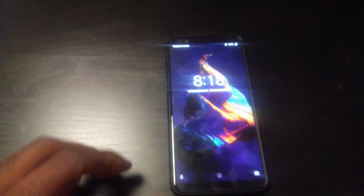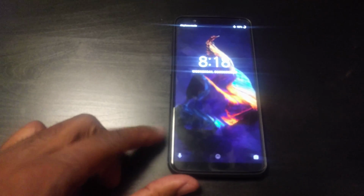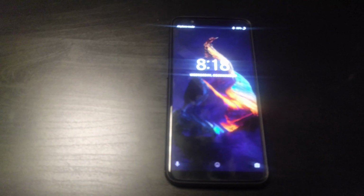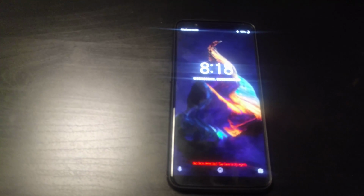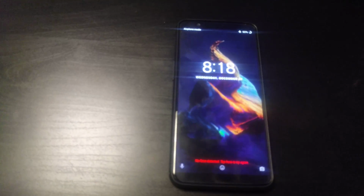One thing I like about it is the fact that it's very fast. This phone has 8 gigs of RAM. It has 128 gigs of storage. So literally, no matter what I throw at it, it's pretty much going to handle it with a breeze. Compared to where I'm coming from, my Nexus 6P, a lot of times I open up maybe 4 or 5 apps, and next thing you know, it closes right away. But with this phone, if I open up 5 or 6 apps, especially gaming apps, once I go back to the gaming application, it's going to open right back up.